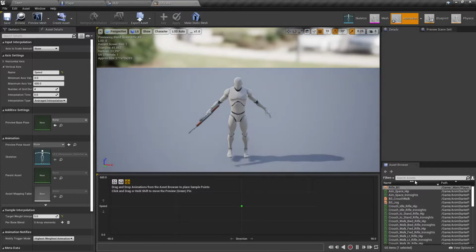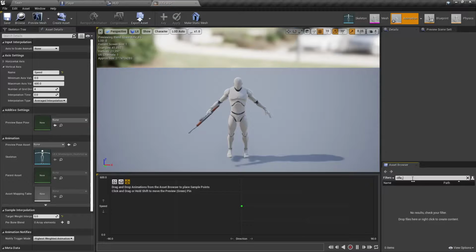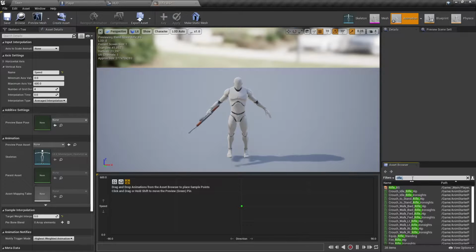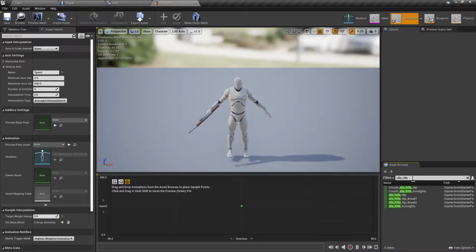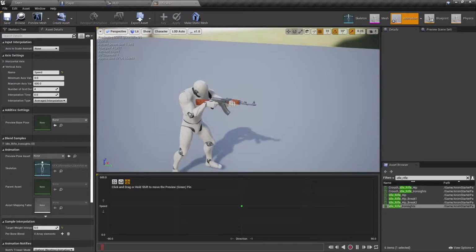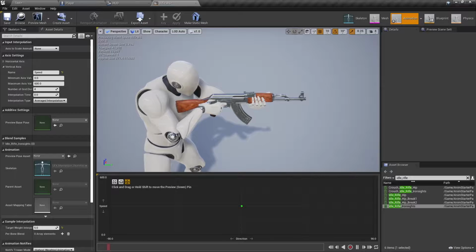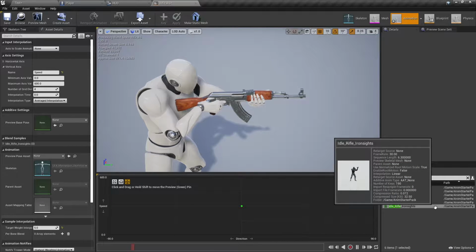Anyways, back in here, we're going to get our rifle idle, or it's actually called idle, rifle, iron sights. So it's like he's aiming, and we got a gun too. It's even better. Let's just search iron sights.